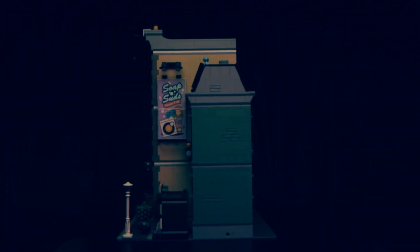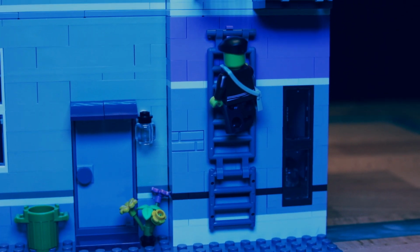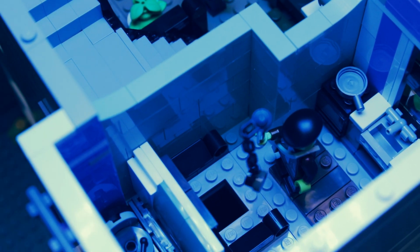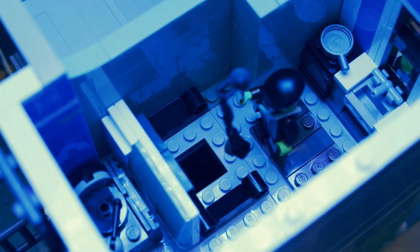But then again, it has to, as this set probably has the most interesting story. And that is that the donut thief, even though he is in jail, still manages to escape at night through his tunnel that he's dug and climbs up to the donut owner's apartment, where he has cut a hole under her bed, which lines up perfectly with the donut shelf below. And he manages to steal donuts using his fishing rod without the police ever finding out. That is why they think that the donut thief is still at large.